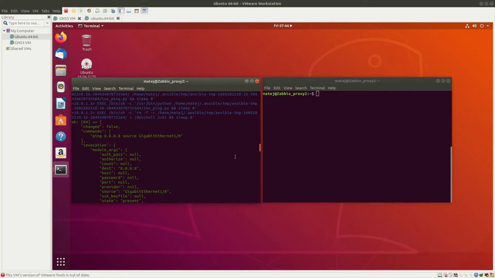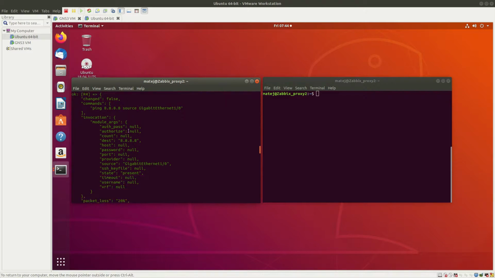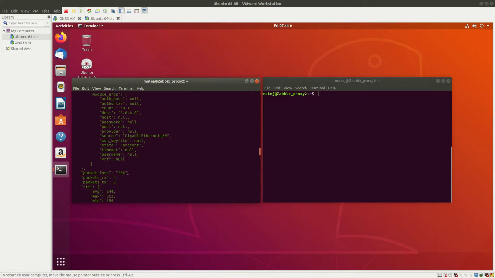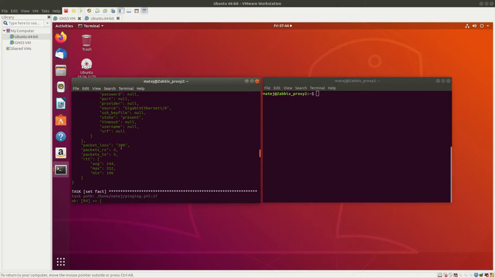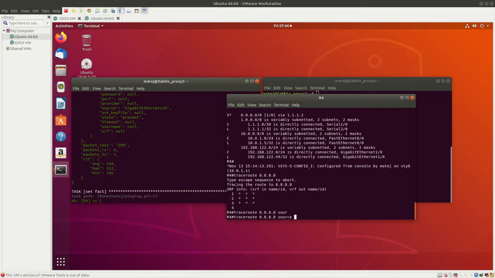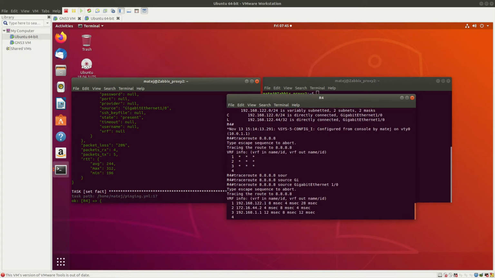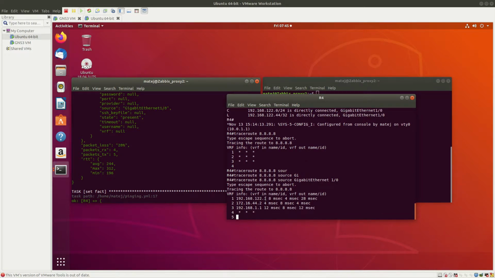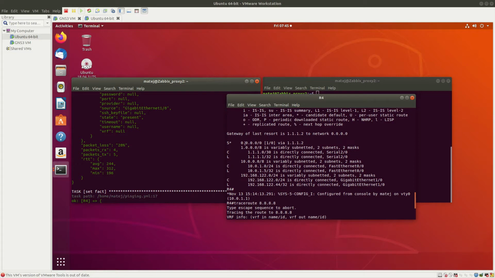Okay, I made a mistake here, I have to also specify the source. Yes, you can see that while we are pinging this address, we are going to this next hop as we specified in our policy map, despite the fact that our default route is via the second link.